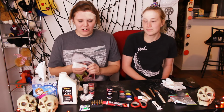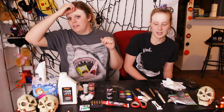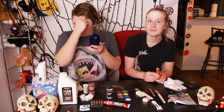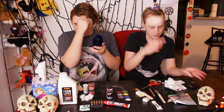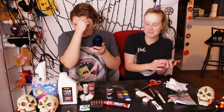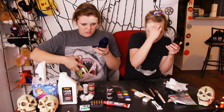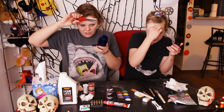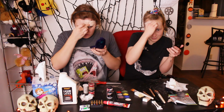Alright, now the fun part is the cuts. Like the actual cut. We're gonna cut our forehead with this. So you're just gonna kind of pinch in the center. You can use tweezers or nail clippers. I just kind of pull it up, and what I do is I cut a hole. Just be careful. If you don't feel comfortable doing this, have someone else do it for you. And then you open it up.